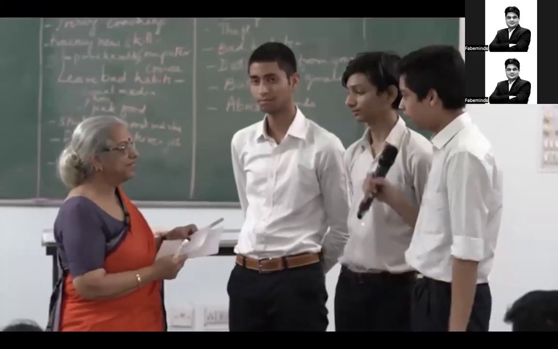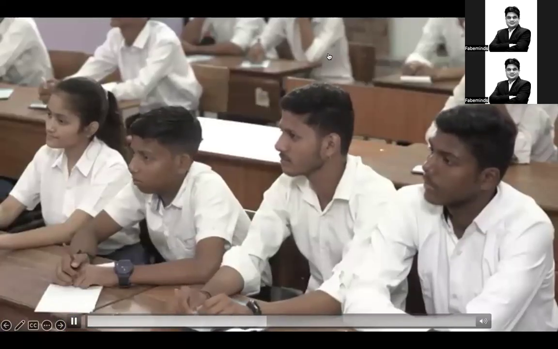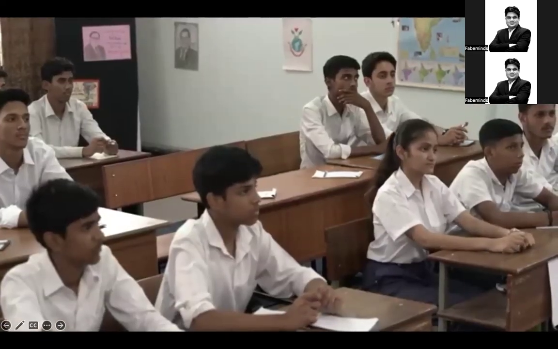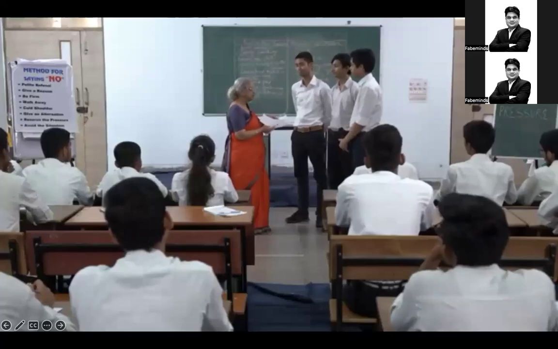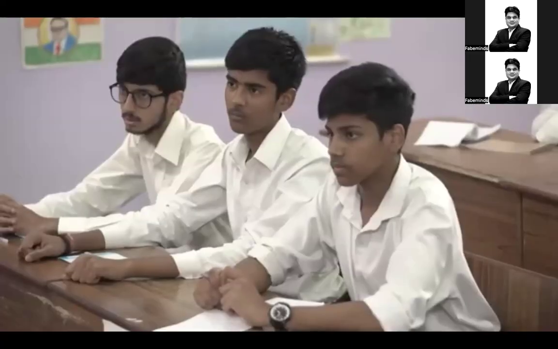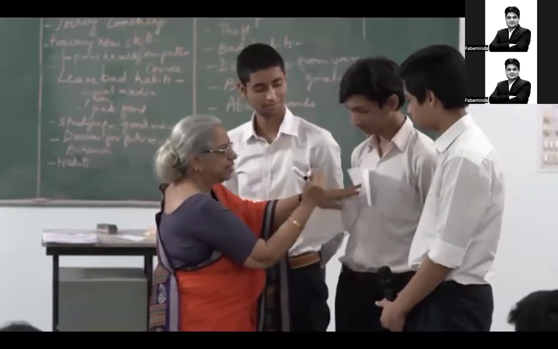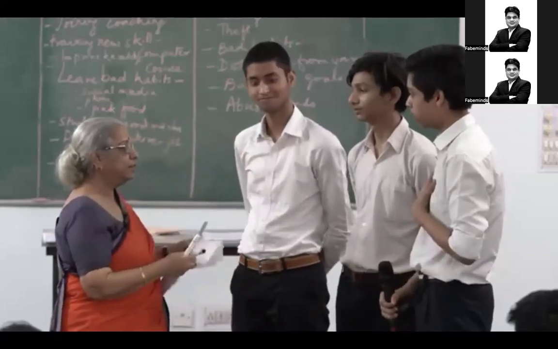What is your name? My name is Prakhar. Prakhar, in the role play you will not be Prakhar. You will be either Raju, Sandeep or Rocky. The 3 of you can decide amongst yourselves depending on what role you are going to play. And once you've decided, put this on like this and write your name, not your real name, but your role player's name.